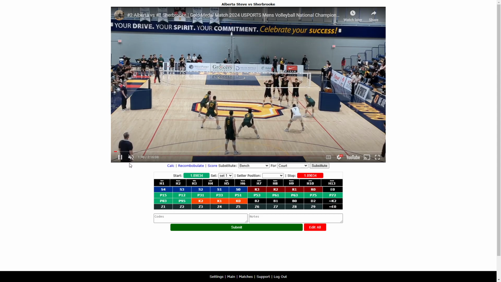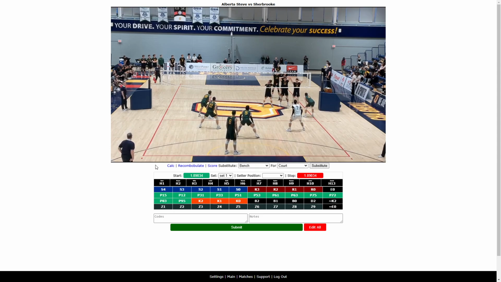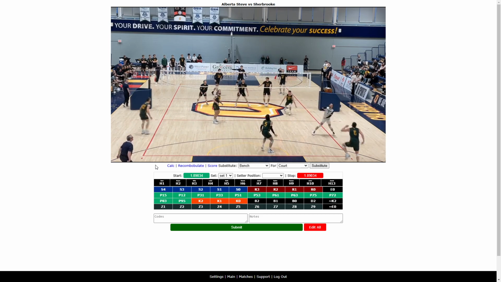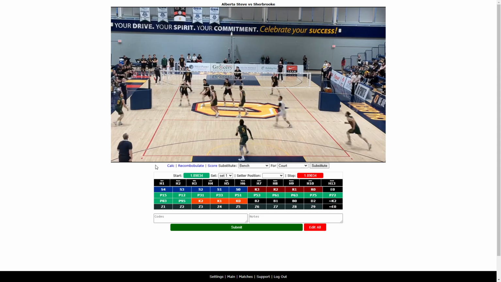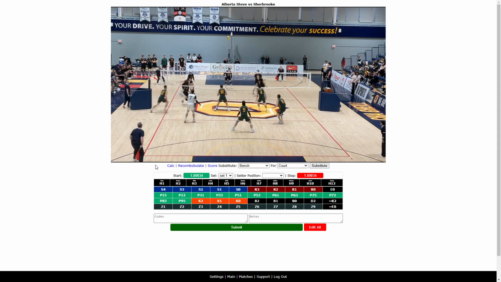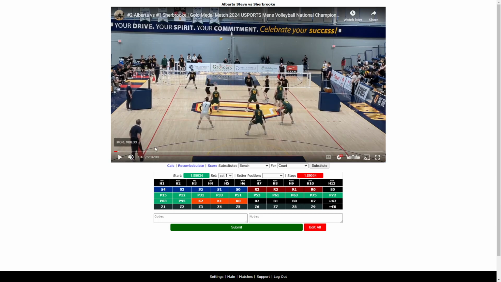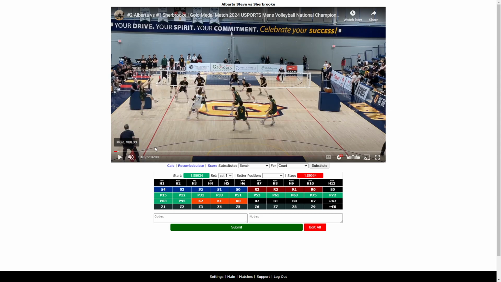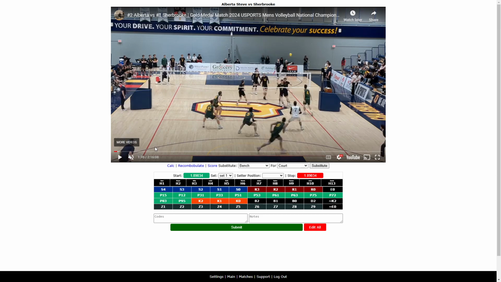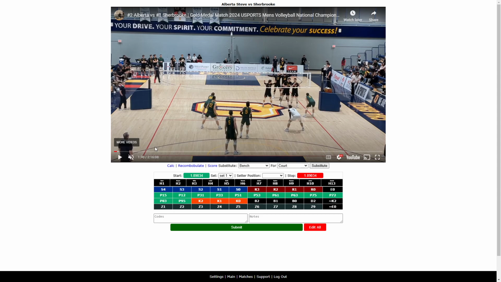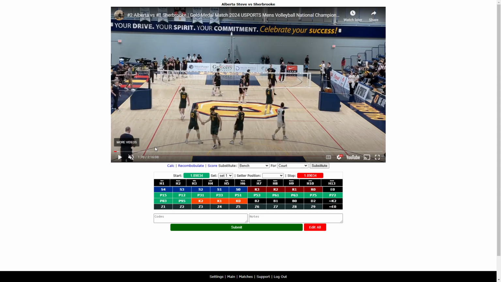Okay, number 12 is serving, and I believe he's the setter. So let me just watch this first play to make sure that he is the setter. Actually, he's not. Let's see, who's the setter? Is it number 1? Yep, number 1's the setter. Okay, so let's see where he starts so we can... Now, in order to go back 5 seconds, I'll hit one of the arrow keys on the keyboard. And I believe hitting the letter J goes back 10 seconds. Let's see. Yeah, 10 seconds.